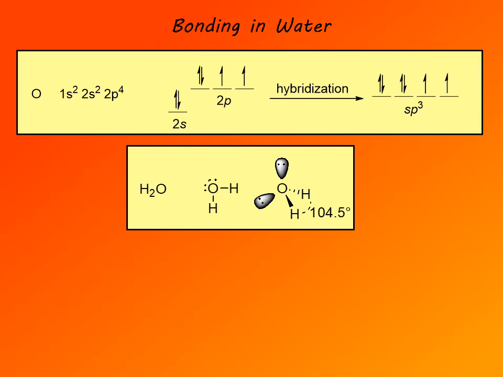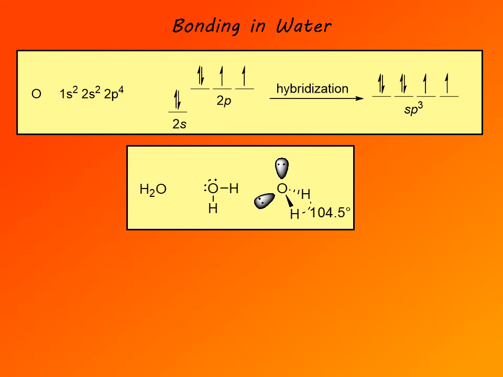So the molecular formula of water is H2O. In the middle you have the Lewis structure, oxygen with 2 single bonds to hydrogens and 2 free electron pairs. Note that the shape of the electron cloud is tetrahedral, so the 2 free electron pairs and 2 oxygen-hydrogen bonds have roughly a tetrahedral shape. But the shape of the molecule is bent because, again, free electron pairs are not considered when considering the geometry of a molecule. And the hydrogen-oxygen-hydrogen bond angle is 104.5, so even smaller than the bond angle in ammonia.